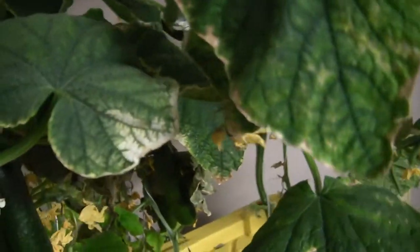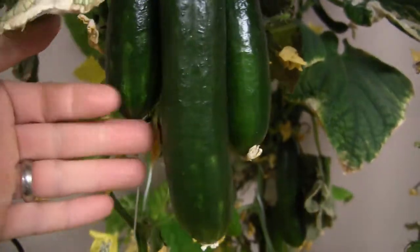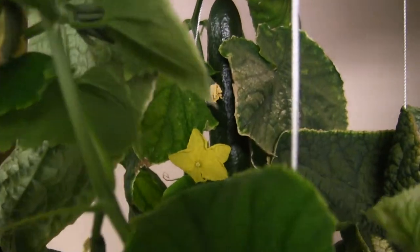This plant — the weight of them, I thought by wrapping the vine around the string would hold them, but it didn't. So this is really the top of the plant here. Clusters of three and four, and up here as well on this side there's some forming up on top.